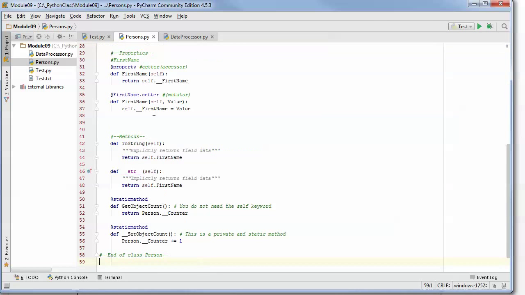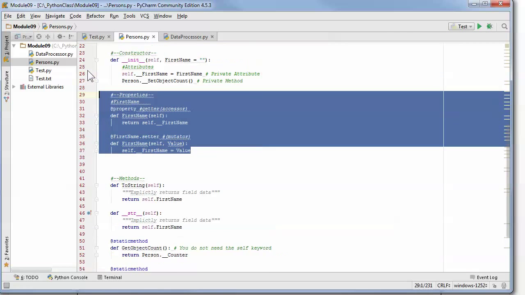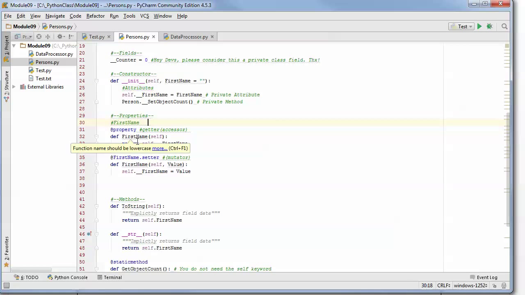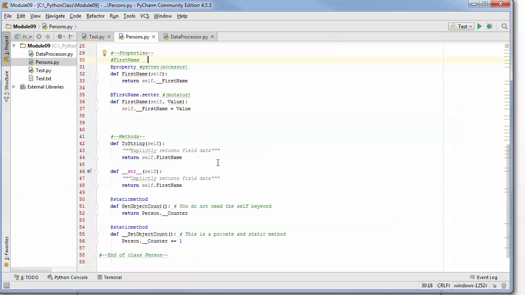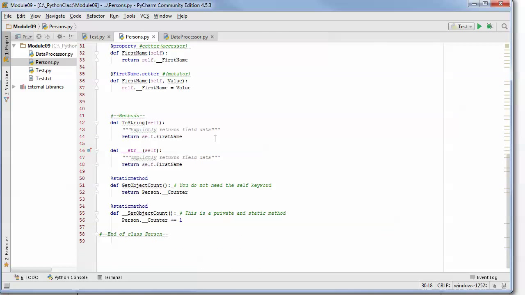I realize that it's not actually everything I could ever want out of it because it's missing the last name and some other things. But it will serve our purpose, which is basically just to show how you can make a parent class that could later be used for inheritance. So I've got my class. PyCharm automatically saves it for me.